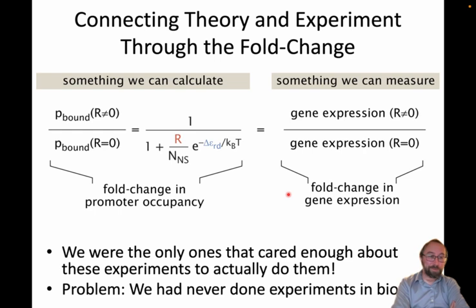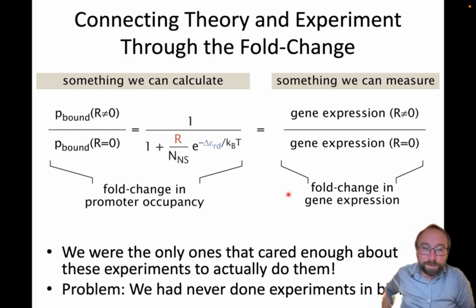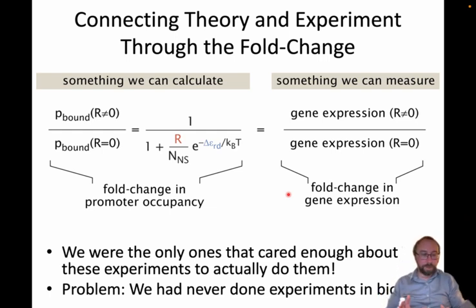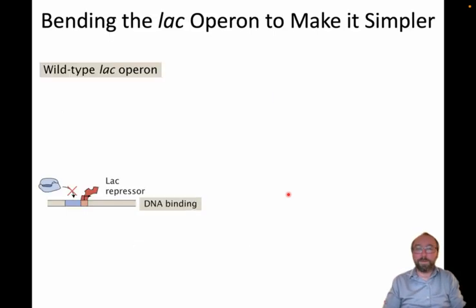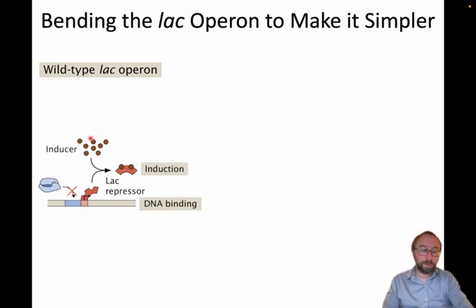Okay, so we had to turn ourselves into experimentalists. But despite how excited I am about this simple model that we just introduced, as you know, reality is more complex. Reality doesn't look like the simple repression motif shown here, where you have the repressor binding to a unique site. In the lac operon, you have some inducer that is related to the lactose concentration that comes in, binds to the repressor and makes it unbind from the DNA.